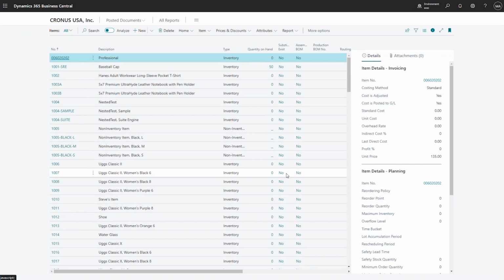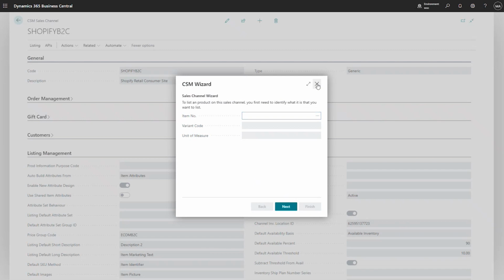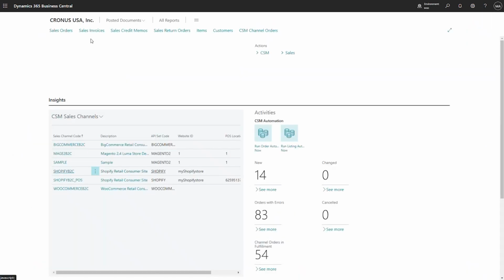Typically, if you're adding new products to your product portfolio, the first thing you're going to do is create an item, a Business Central item. And again, the way it has worked up until now is, you'd create the item. So I'd create the water glass. I'd have to go find my channel. I'd have to run my wizard. I'd have to plug in the water glass there. Just a couple extra steps.